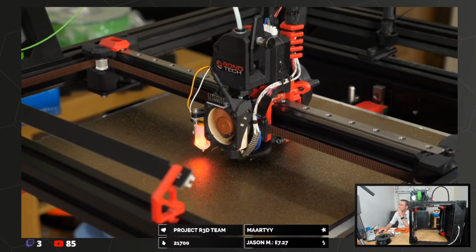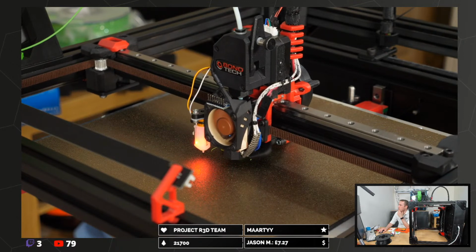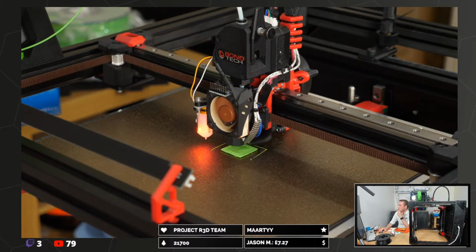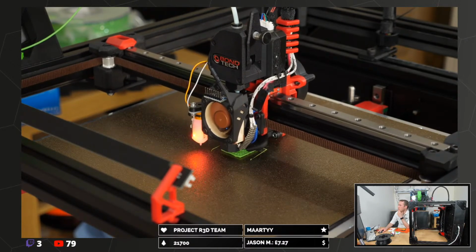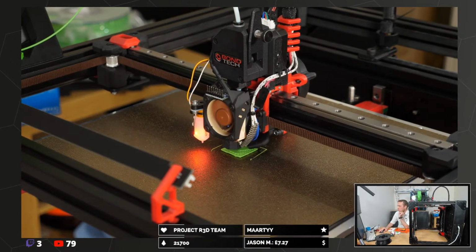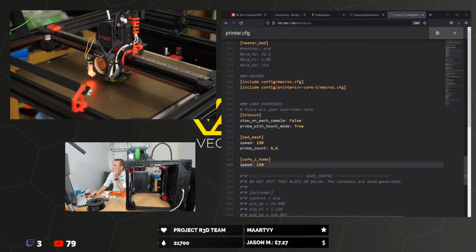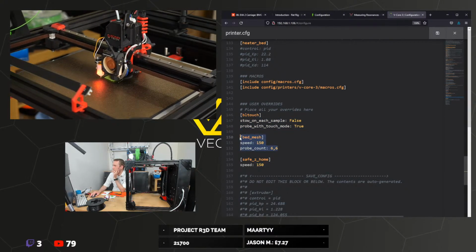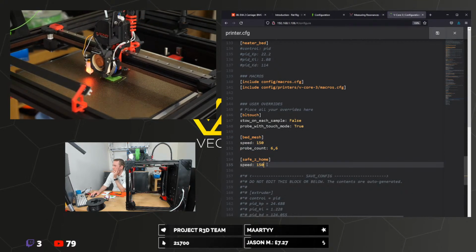Okay, we do it in the override section specifically. So we go here, here, and not do this. That was naughty. If we go to the override section here. Oh, you can't see. Here we go. So in user overrides, there we go. Feel touch, bed mesh, safe home. Oh, that just changed the probe mesh size. Did that change the homing? Okay.